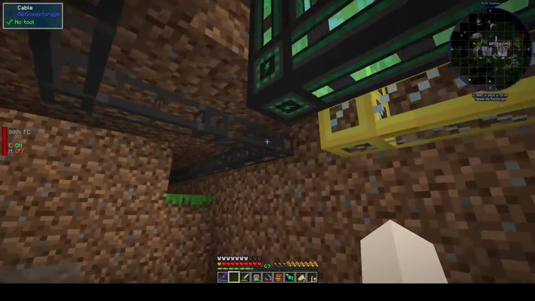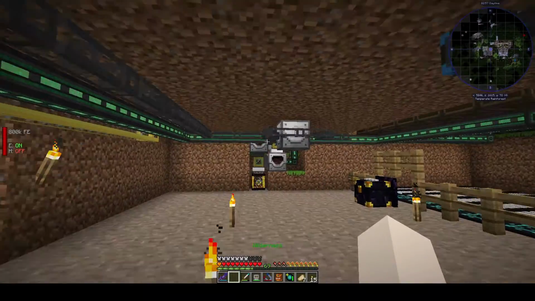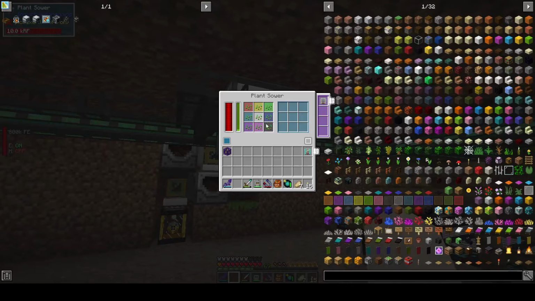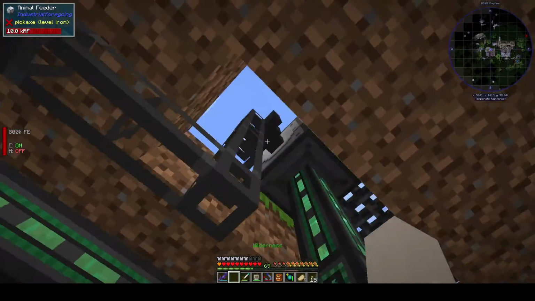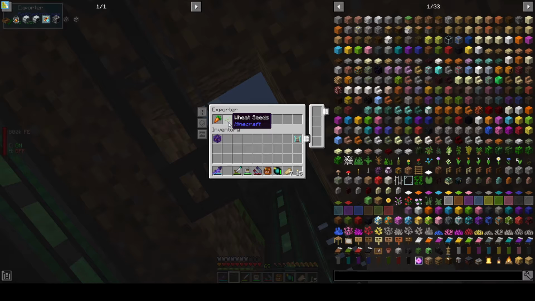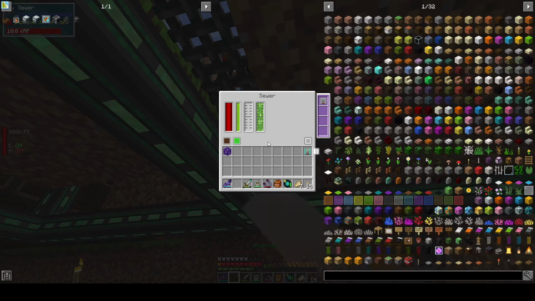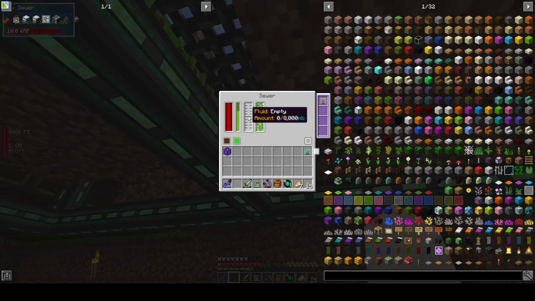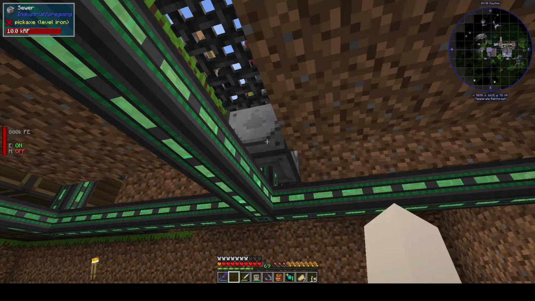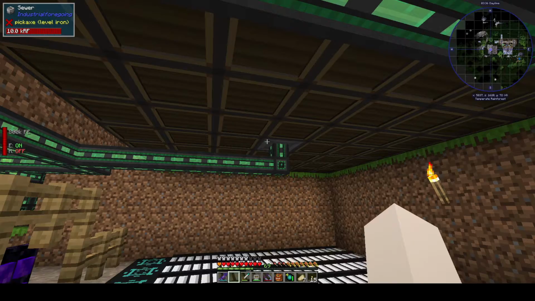Now from the system in my base, I am exporting carrots to this sower and wheat seeds to this sower. So it just plants wheat and carrots. Now from the base I also send wheat seeds and carrots to the animal feeder that basically feeds animals and makes them multiply, and the sewer just gets sewage and essence, which I believe is like a liquid experience, but I don't know how to use it yet in this version, and another sewer there.